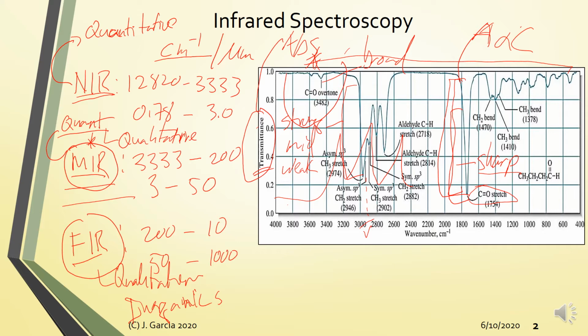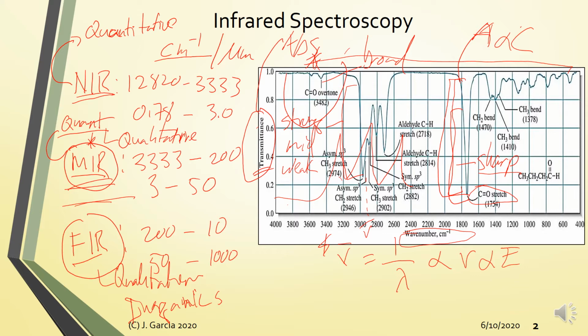Okay, so the focus of our discussion will be on mid IR. The x-axis is usually represented in terms of wave number. Medyo historical lang yung reason for that. But what you have to recognize is that the wave number is simply the reciprocal of your wavelength. And the reciprocal of the wavelength is, of course, directly proportional to what? To the frequency of the radiation, and hence the energy of the radiation.